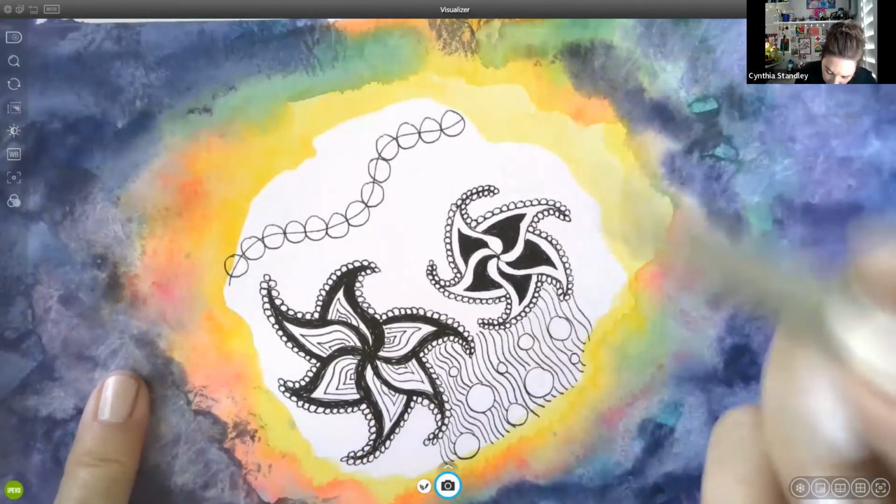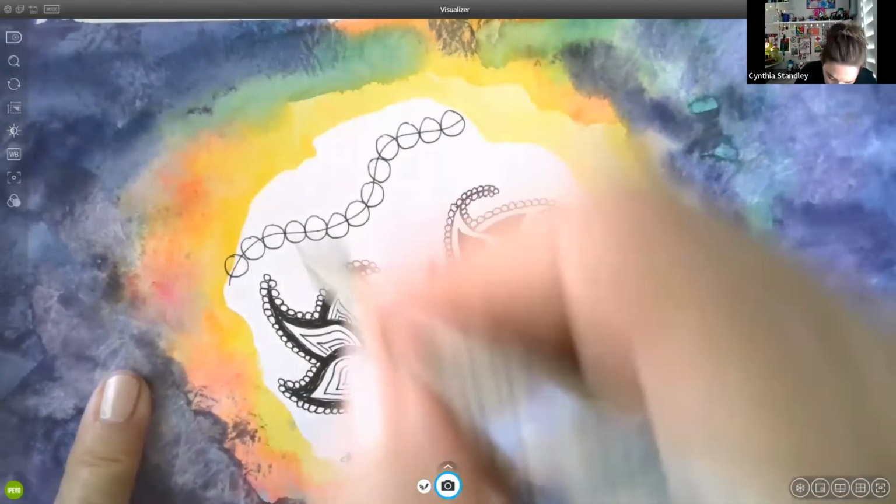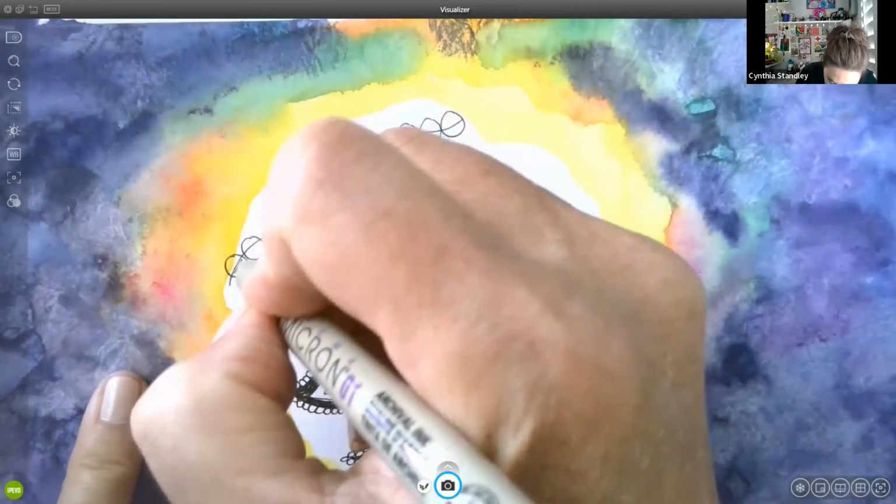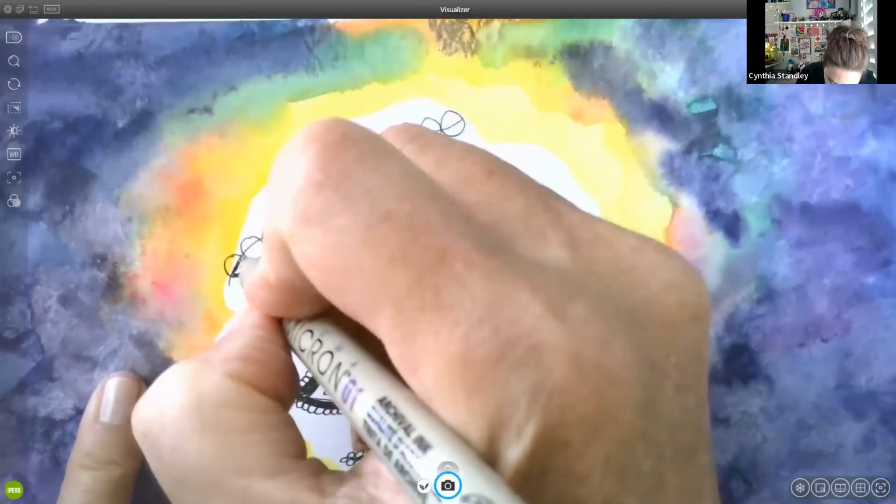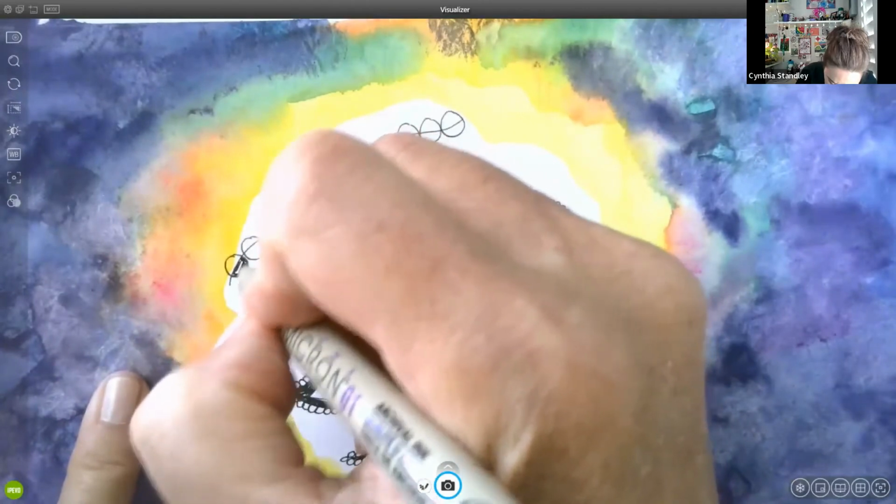And then we're going to go in and add some embellishment. So I'm going to take the bottom half of this first orb and just darken it in.